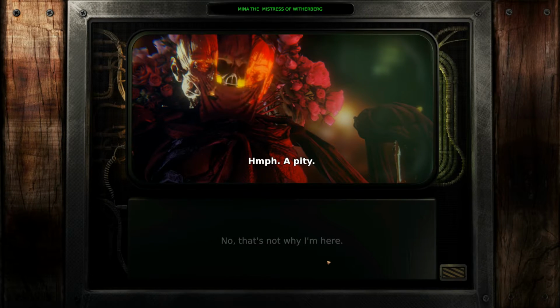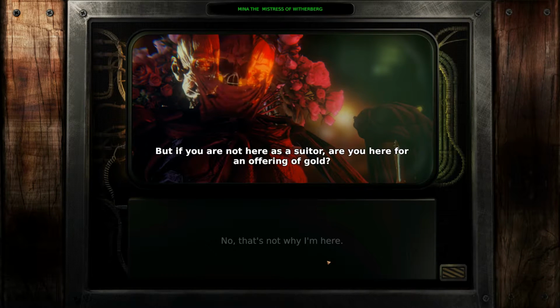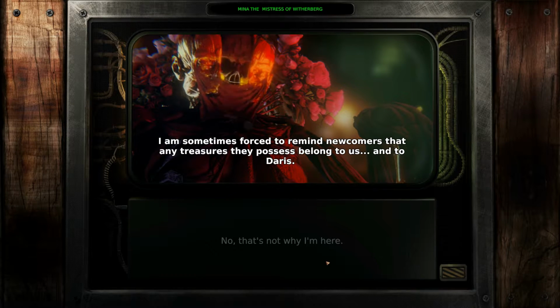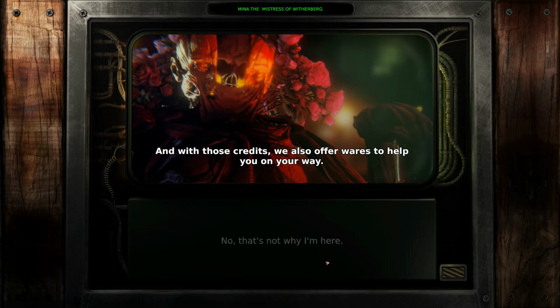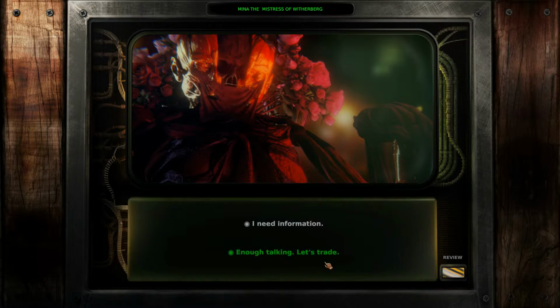No, a pity. To be in the harem of Mina of Witherberg, witness of the tribulation and servant of the ascendancy, is to be a blessed spirit. Ascendancy? But if you're not here as a suitor, are you here for an offering of gold? I am sometimes forced to remind newcomers that any treasures they possess belong to us and to Doris. But we are not mongrel savages. We will gladly compensate you with a few credits for your trouble. And with those credits, we also offer wares to help you on your way. That sounds fair, I suppose.